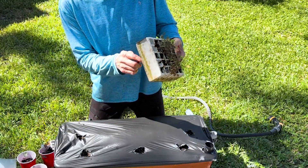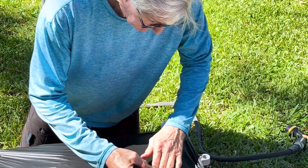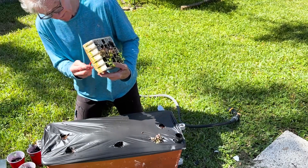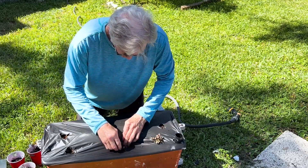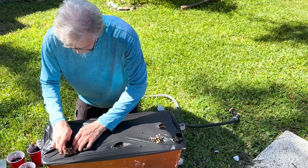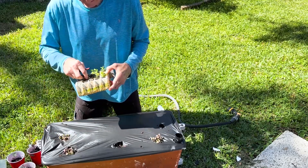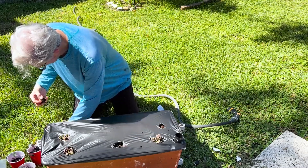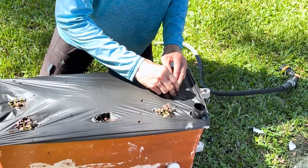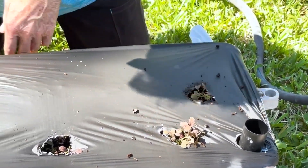I usually use a pencil to push the seedlings out from underneath. Then I take each clump, put my finger in the hole, dig right in, and stick them in. You just do one group at a time, working your way right through them. We've got small stragglers we can add into the fifth hole. What's nice about red mustard is that it really produces over and over — as you cut the leaves off and they get bigger, they'll actually produce more. These little plants will produce food for us probably until next May.